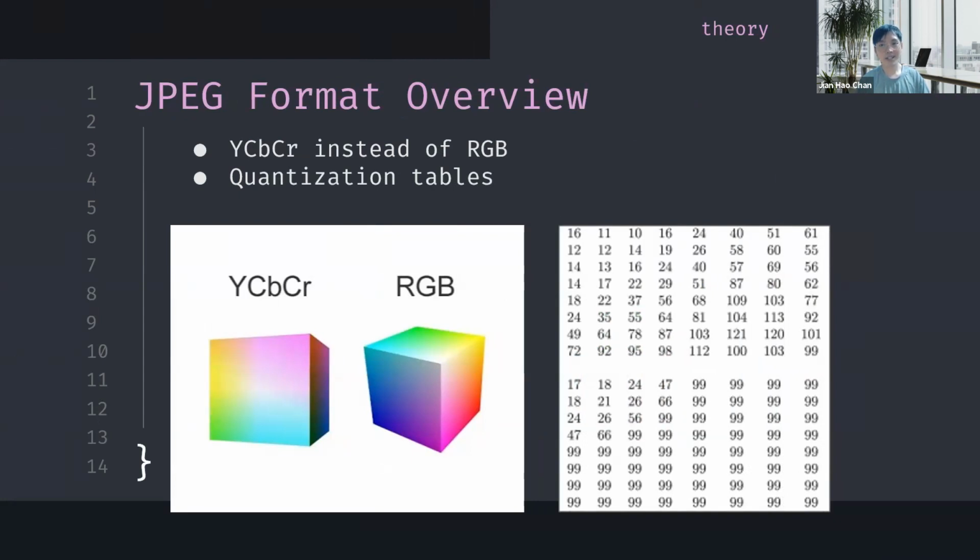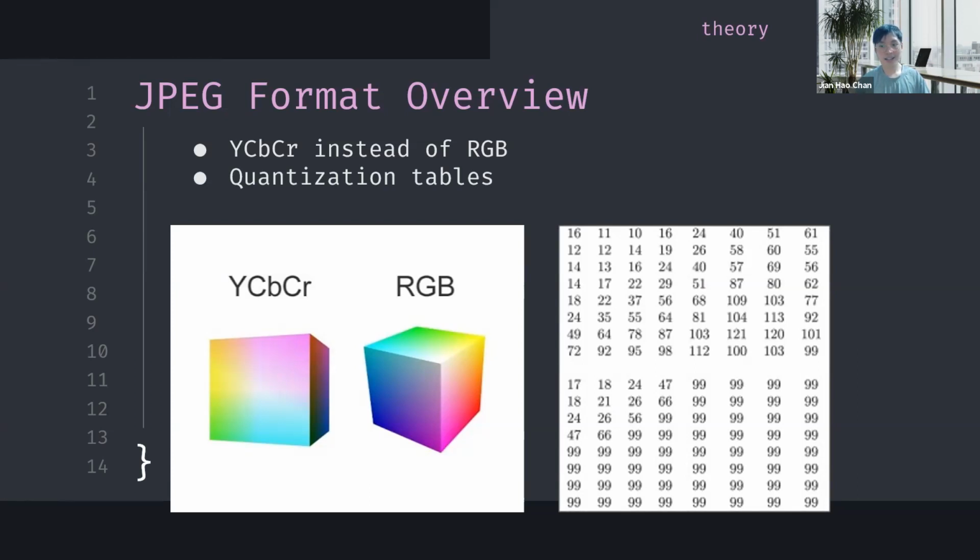Firstly, instead of using RGB, which stands for red, green, blue, which we usually use as a syntax to identify colors, JPEG uses YCbCr, which is a family of color spaces that uses blue and red differences along with the luminance and brightness to determine the color space of each image pixel block. This is because this color space is more efficient than the traditional RGB color space, which introduces lots of redundancy, which is a waste of storage space and bandwidth, which are often limited.